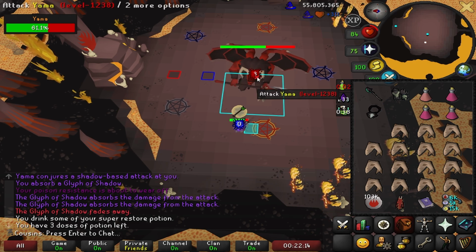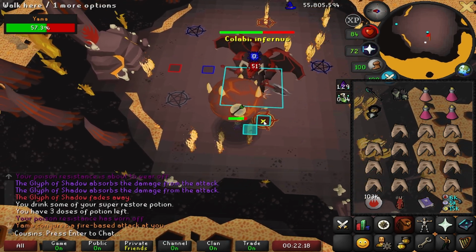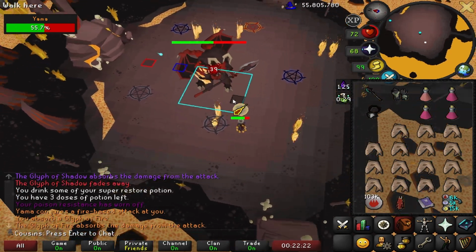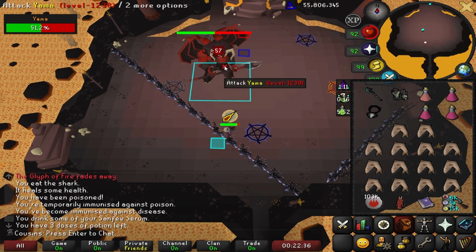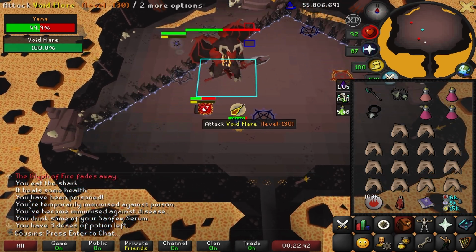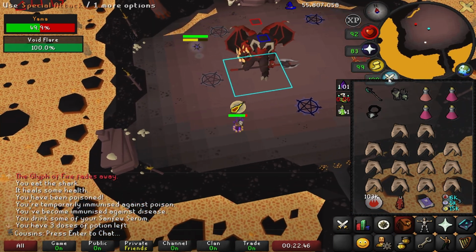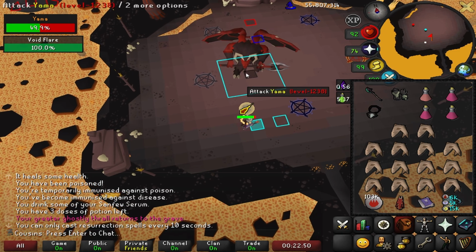And just another pointer I thought I'd say is make sure you stay close to the mage glyph as possible, because this slows you down quite rapidly. And make sure you're at least 2 or 3 tiles away from the mage glyph, otherwise you might take damage from the magic attack. We don't want that. But I must say the void flares are so easy with the Purging Staff. You shouldn't have any problem whatsoever with that.